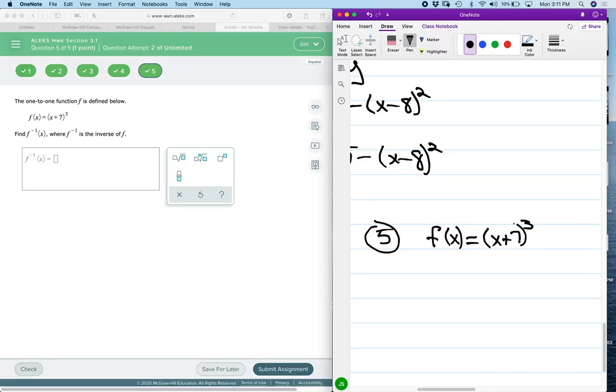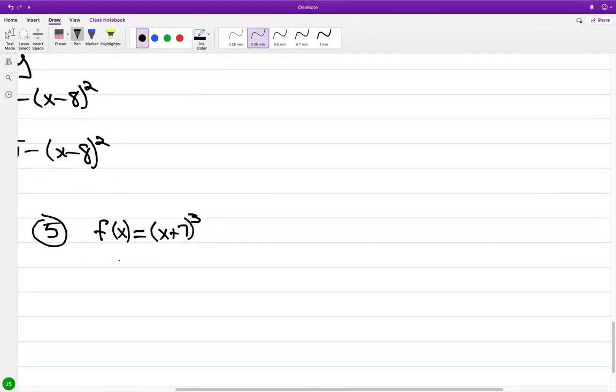All right, for number 5, we have the given one-to-one function f defined below, where f of x is equal to the cube of the quantity x plus 7. And it says to find out what the inverse of that function is going to be. If we look for the inverse, f of x, in functional notation, we say is going to be y. And here we had that y is equal to the cube of x plus 7. And if we interchange the x and the y and solve for y, this newfound y is going to be the inverse function of f of x.